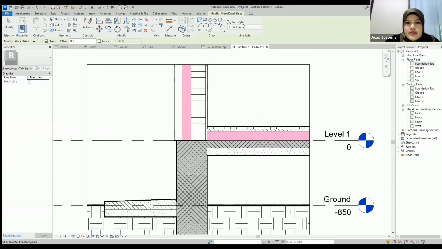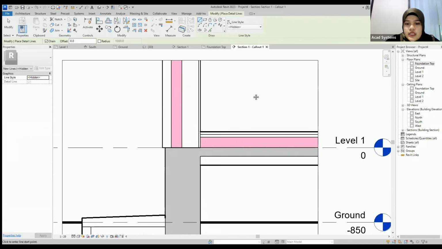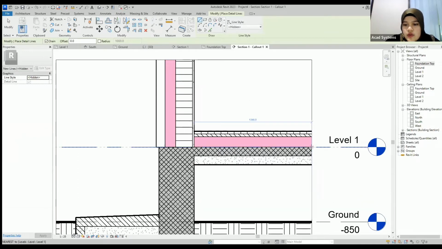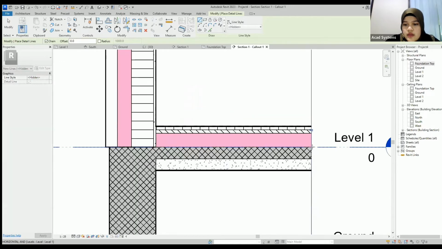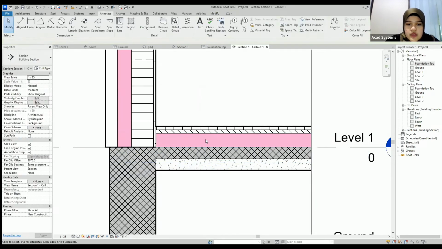So for the line style, this one will be the hidden. I'm going to use the hidden, and start your line at level 1 at this point, and bring it up until this line foundation. Click escape 2 times.